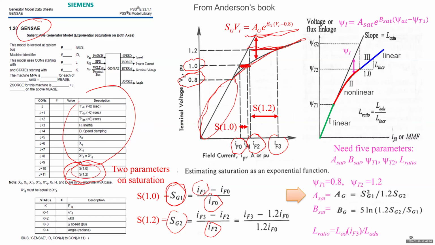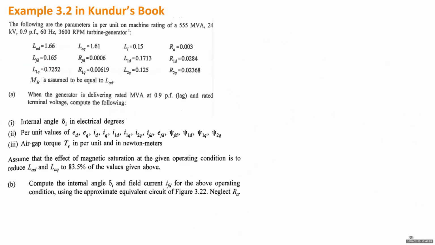Okay, let's move forward, and we can quickly talk about this example in Kundur's book, using the formulas we learned about the steady state analysis. It's still the same generator we have studied. The power rating is 555 MVA, which can be the power base. And the 24 kV is the line-to-line peak value of the voltage. 0.8 power factor will tell you in the nominal condition how to calculate the active and reactive power.